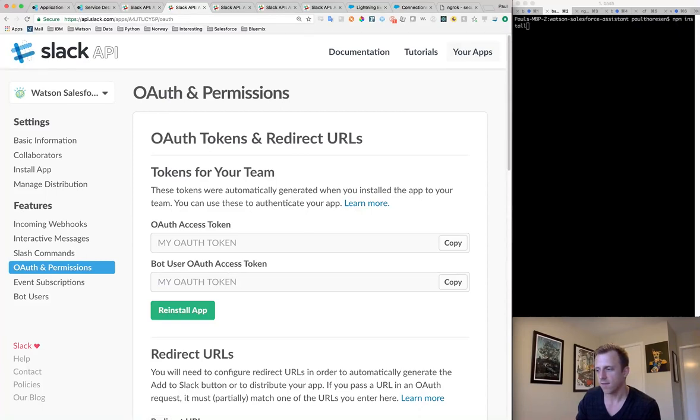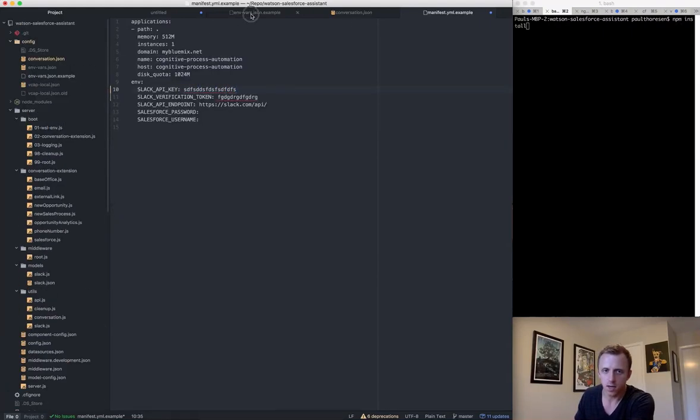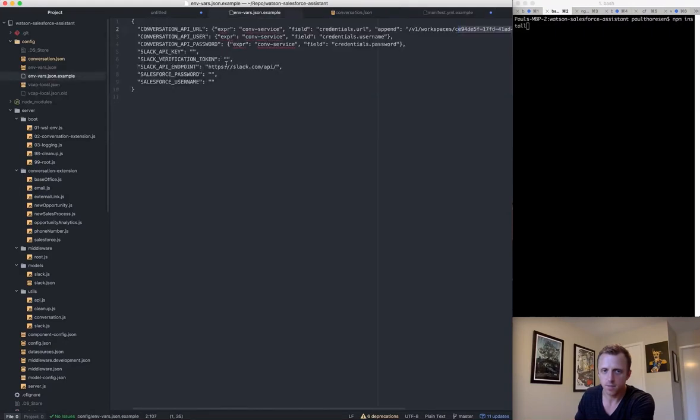We'll take that value and put it into Slack API key, and again, we'll duplicate that change in our env vars file. Those pieces of information, the Slack API key and the Slack verification token, are sufficient so that we can start to receive messages from Slack, and we also can start to send messages on behalf of the bot user.